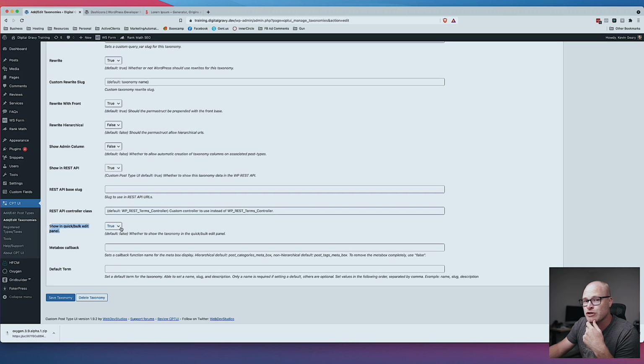Remember when I set that to true? So many times in the past, and I've had a lot of people as well ask me, they're like, I've created my custom taxonomy, and I need to go bulk add items to a category, and I can't do it. That's because this is set to false by default. So always go in, show in quick bulk edit panel, set that to true. It's going to make your life so much easier.